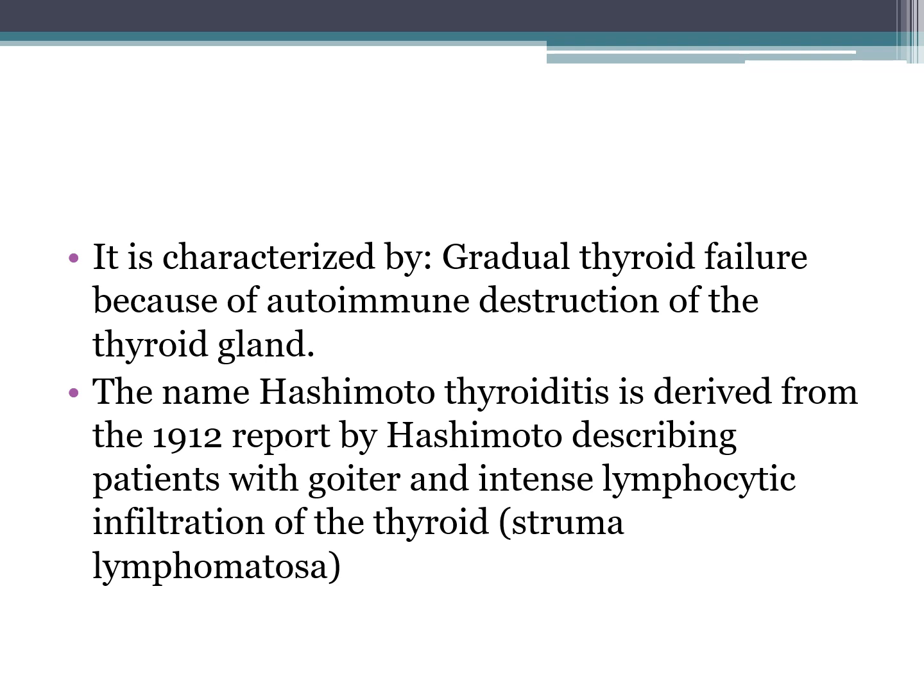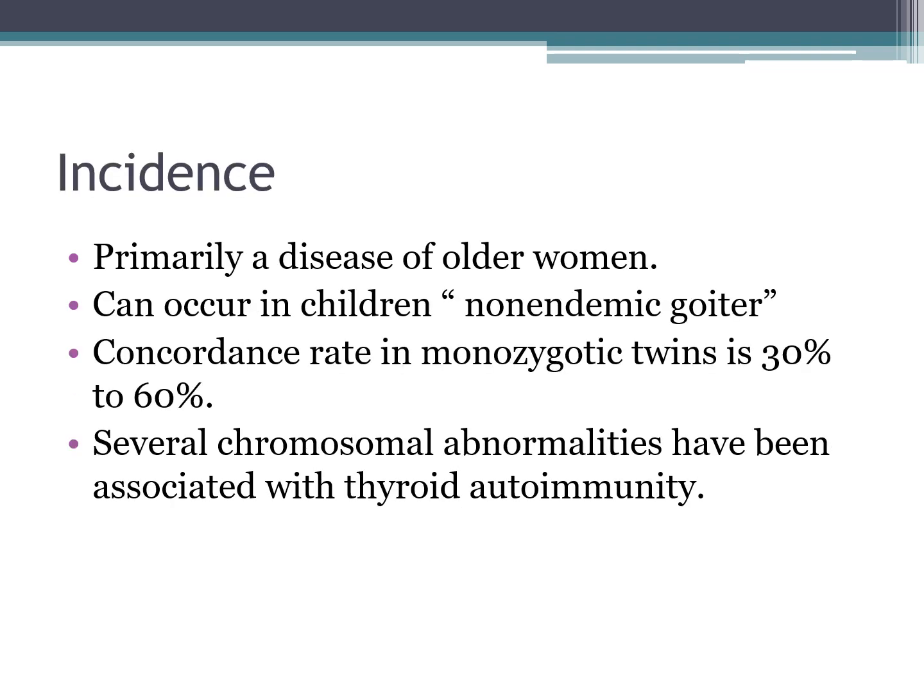So why is it known as Hashimoto thyroiditis? This phenomenon was first explored by a Japanese scientist whose name was Hashimoto. He was a pathologist, and he reported that there is a thyroiditis which develops due to infiltration of lymphocytes into the thyroid gland, and on that basis this is termed Hashimoto's thyroiditis. There is gradual thyroid failure because of an autoimmune disorder.